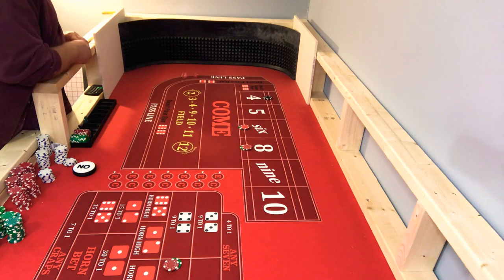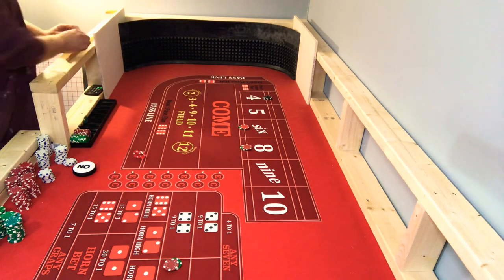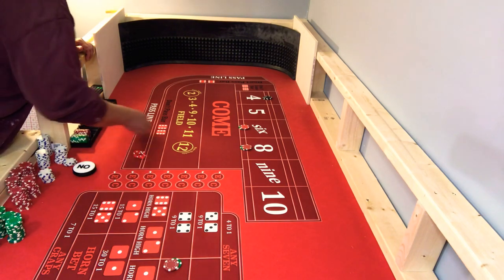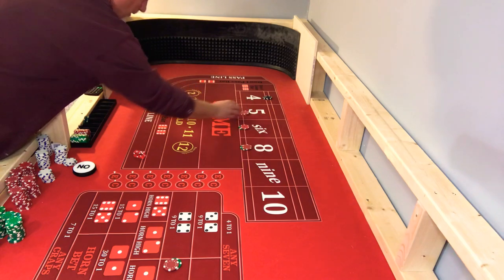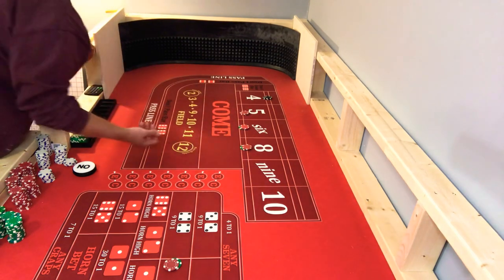But for time's sake here, all right, we got a 6. We're working on every roll. It's going to pay us 35. Stick this over here. Drop 10 on the 5. From the 6, I feed over here. From the 8, I feed over here.